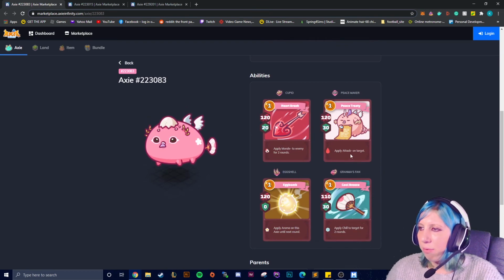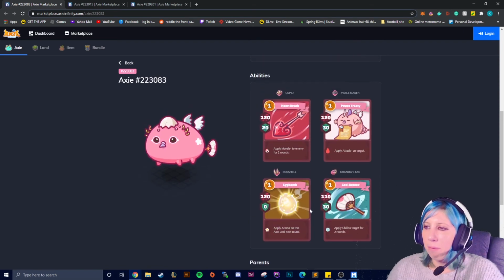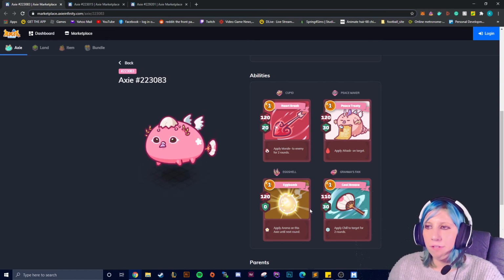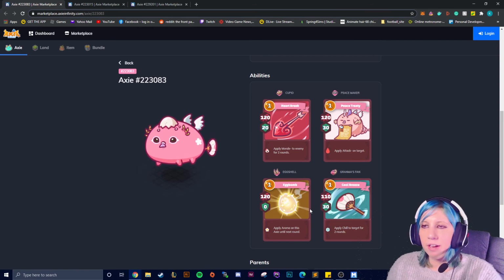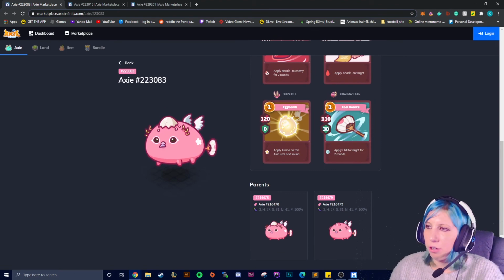Peace Treaty, another great one. Apply attack minus to the target, so you're making their morale go down. Apply aroma, so Egg Bomb is a very good one, except for the fact that it doesn't have any shield. But it does mean that maybe you can save a different Axie. If it looks like you're going first, and it looks like the one that you're getting ready to attack, or someone might be getting ready to kill that one, and you're like, no, no, no, no, no. I need that one to survive. So you do Egg Bomb, it'll aroma you, and then that means that you end up getting attacked, and chill for 2 rounds. Another good one.